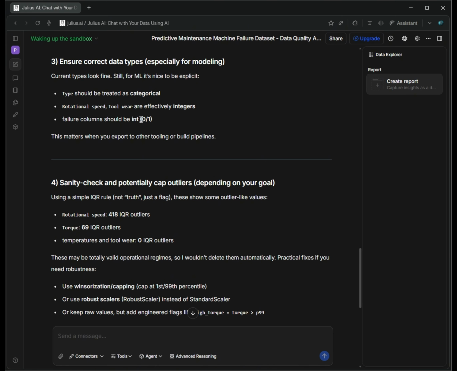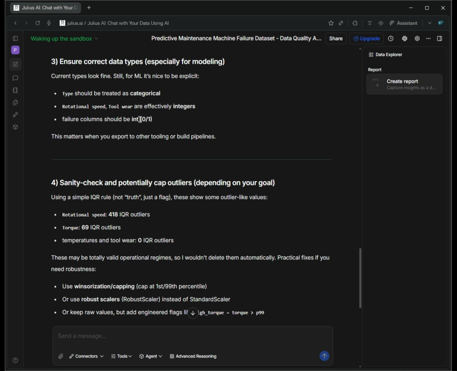But if there are more than 20 classes, then we could treat it as a numeric variable. Maybe even temperature could be a categorical variable if we are treating it as maybe 26 categories, 0 degrees Celsius to 26 degrees Celsius. But let's say we want to treat 0 to 100 degrees Celsius, then we would treat that as a numeric variable and that would become a regression problem. And there's no hard and fast rule that it's only 20 and above 20 you can treat it as a numeric variable or below 20 it's a categorical variable.